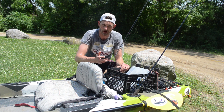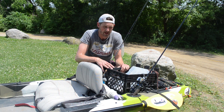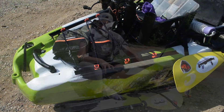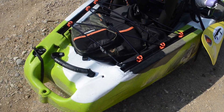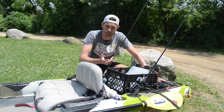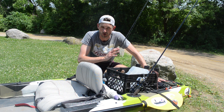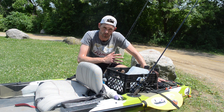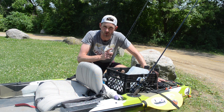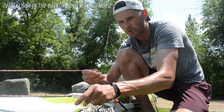Most of the time when I'm on the water I'm bringing two to five rods — today I'm only bringing two, but more often than not I'm bringing four or five. I've also got my life jacket back here. There's so much space in this kayak that you can put a lot of gear back here. I'll put my life jacket on if it's windy or there are a lot of pleasure boaters, but on smaller, quieter bodies of water I sometimes leave it off. You should always have one with you and you really should always wear one, so I'm not exactly setting a great example, but regardless — always have one with you.